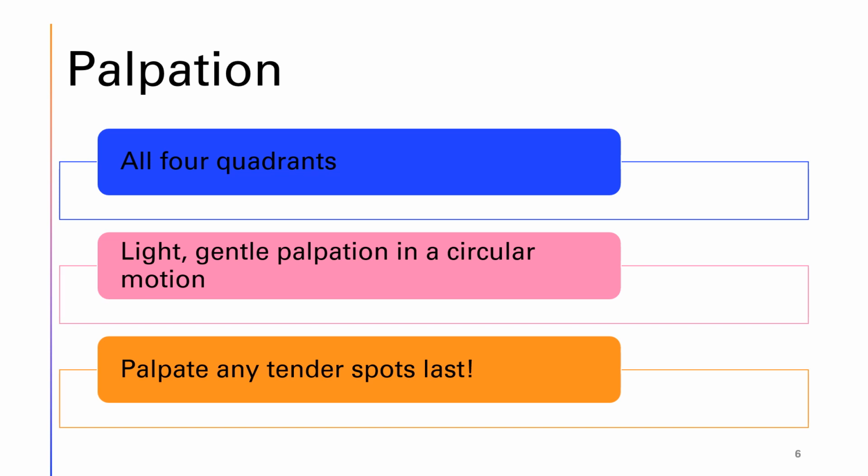Now, if we think the person is tensing their muscles and that's why it feels firm, we need to get them to relax. Firm abdomen is an abnormal sign, so we need to make sure it's truly firm and not them tensing up. There is one caveat to the normal flow of our assessment.